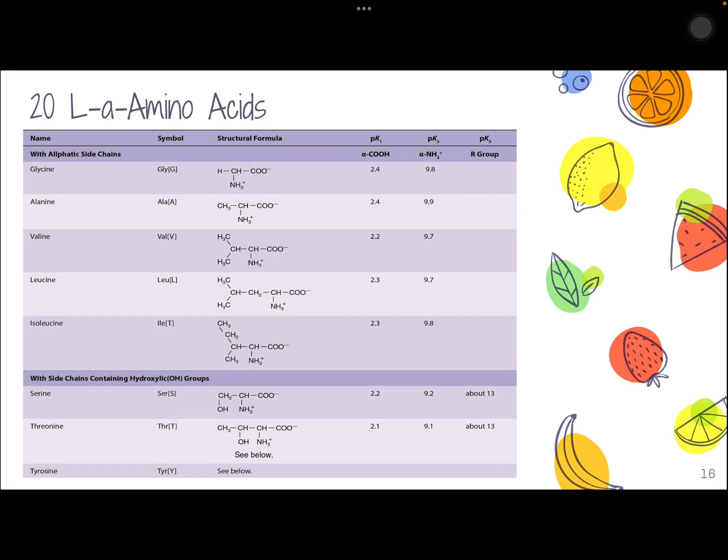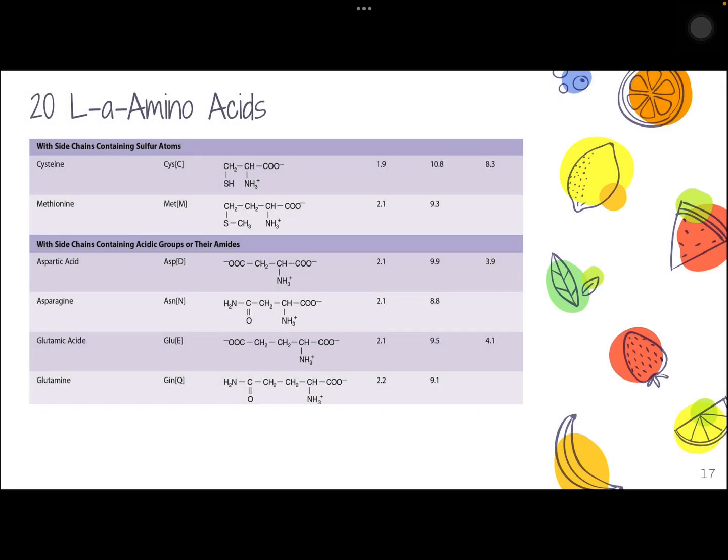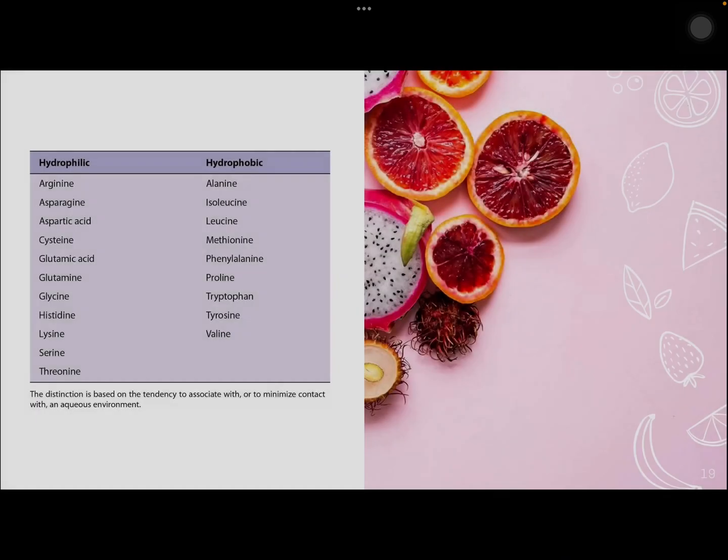You just have to memorize them. I got it from the book, so just take note of them in the book. What's coming out in the exam are mostly the nomenclature. So you have to memorize the table and identify what the amino acid will be if I give you a one-letter nomenclature, or what the one-letter nomenclature will be if I give you the entire amino acid sequence. Then you also have to take note of the table showing which are the hydrophilic and which are the hydrophobic amino acids.